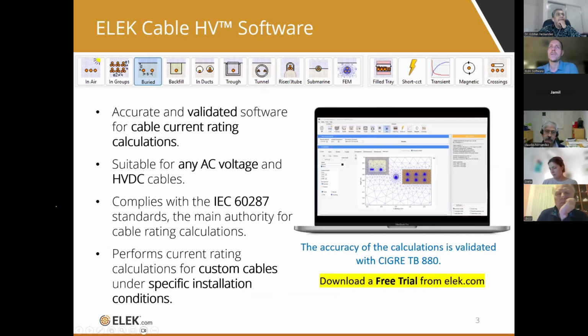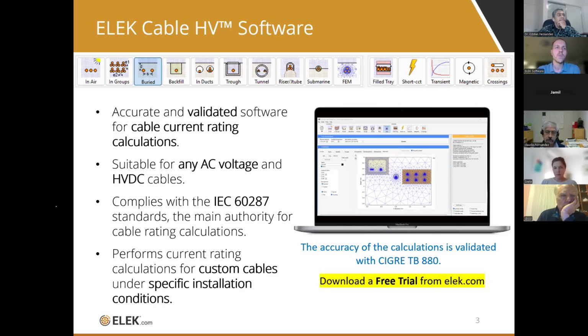ELEK Cable HV software was used for the modeling where necessary in this presentation. You can see along the top of the screen, it provides a lot of capability in terms of calculations. It's accurate and validated software for cable current rating calculations. It's suitable for any AC voltage, from low voltage up to any AC voltage, and any DC voltage, including HVDC.